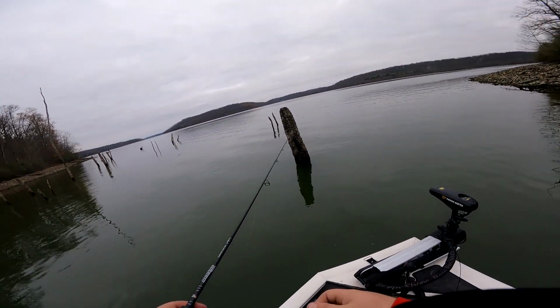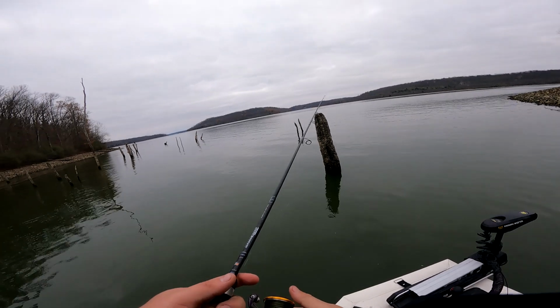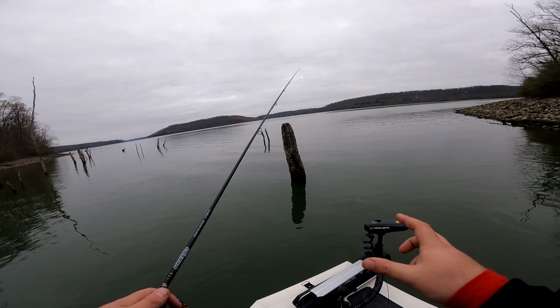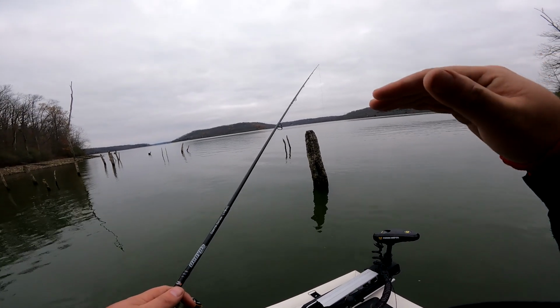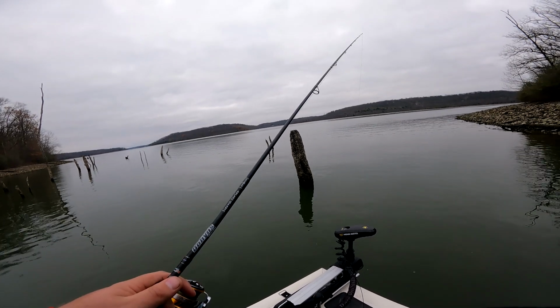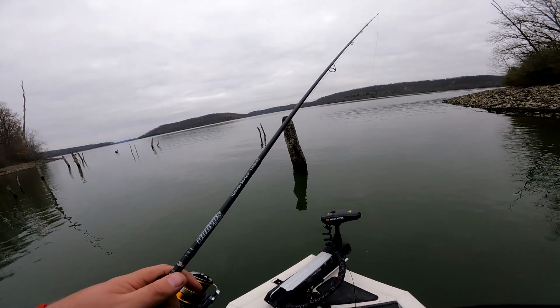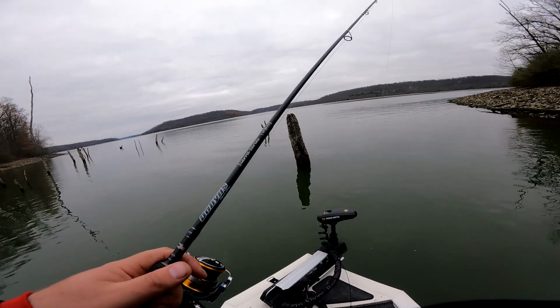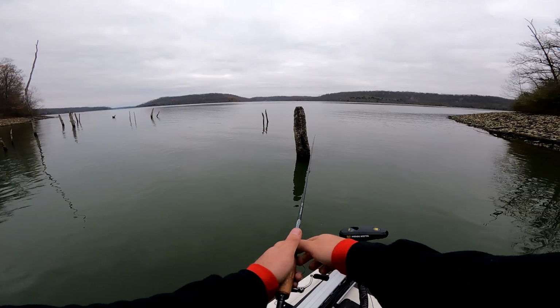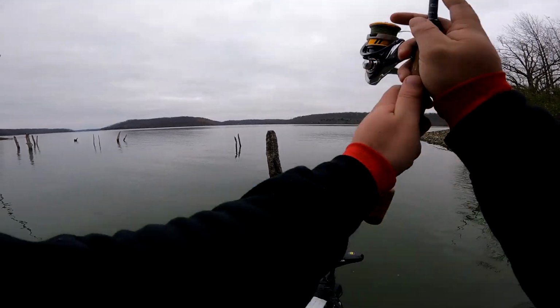This is a 1/32 ounce weight. Don't even look at my live screen. Skip on, so we're gonna turn it so I can't even see. That 1/32 weight will sit where you want it a lot easier. I love to do this, I guess strolling, whatever you want to call it. To me, I'm just dragging, almost like you're dragging a football jig on bottom. You're just slowly dragging it.